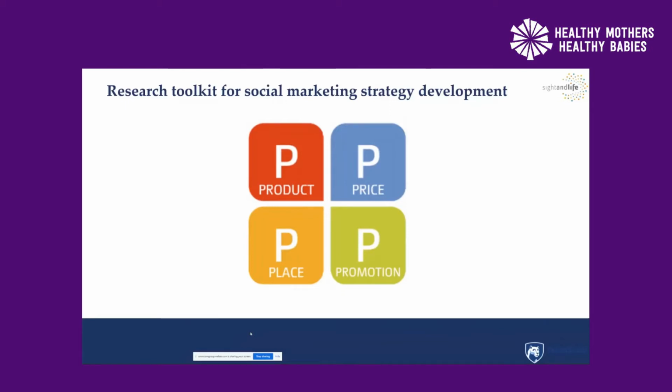One way is to develop a social marketing strategy when we introduce MMS, and the social marketing framework usually takes the 4 Ps approach. First, focused on the product: how can we change some of those product-related characteristics to make it more acceptable to community members? Number 2, how can we modify, if at all, the price? That might mean the actual cost, but it also might refer to opportunity costs, such as traveling to a health center to pick up a product.